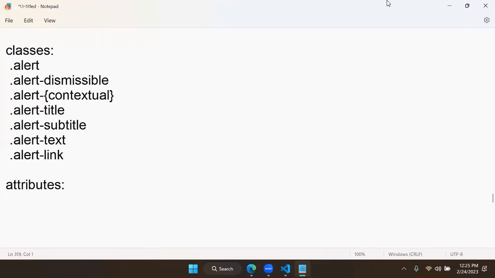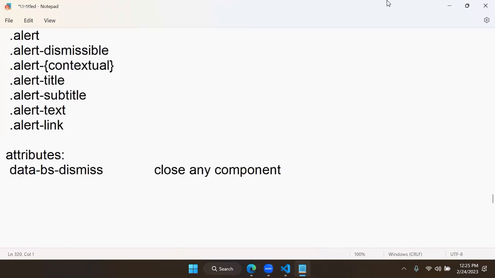And attributes are given like this: data-bs. Data-bs-dismiss. This is used to close any component. If you want to close any component, then you have to give data-bs-dismiss.